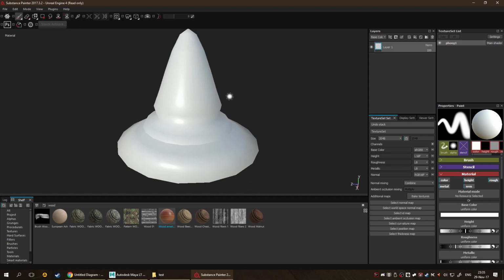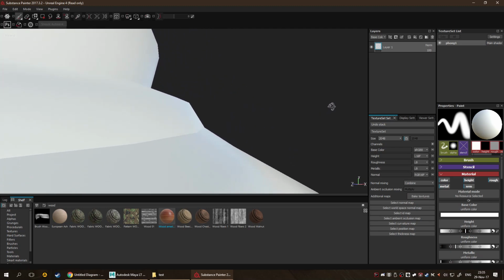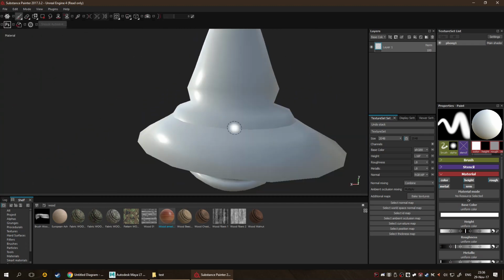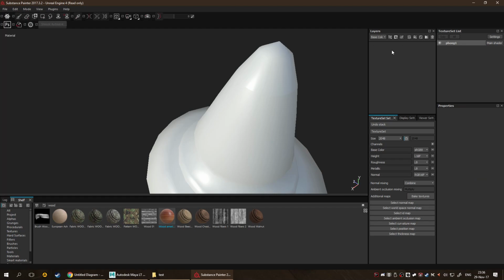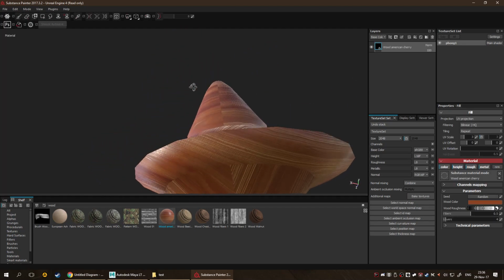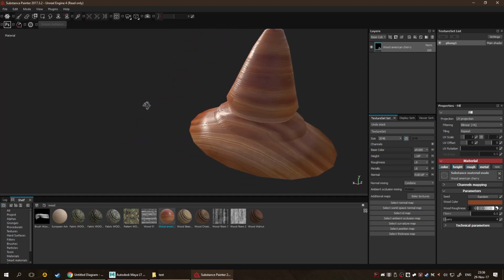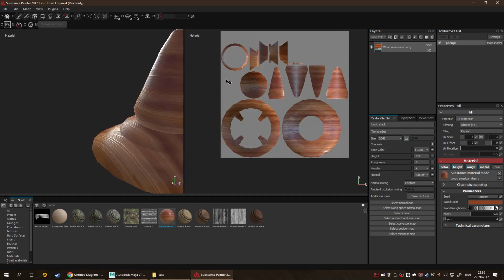Okay, let's go ahead and take a look at what we've got. Well, we've got some hard edges over here, and already you can tell that you're gonna have a really bad bake. Now, before I bake this, let's go ahead and put a wooden texture over here. Already this looks bad. Let's face it, this is a really bad UV set, right? These are the UVs. There's nothing we can do about it. It's gonna look bad. All right.